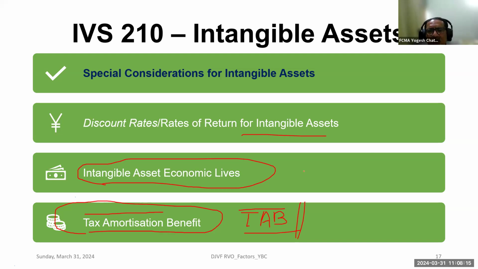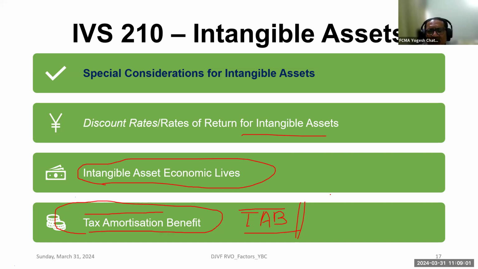In the same way, those intangible assets which have a definite, finite estimated life will be amortized. That will be amortized in a similar fashion as we charge depreciation on a tangible asset. Now, in many cases, the amortization expense also will qualify for a tax exemption. So actually, it is not that all types of amortization will qualify for tax exemption.